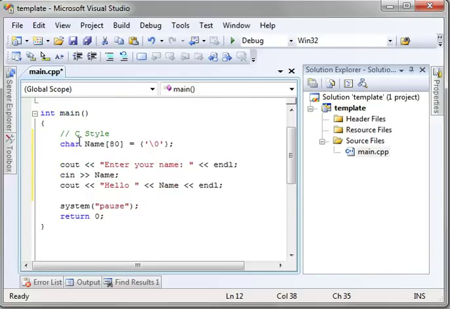So what we're doing here is we're declaring an array of characters, 80 of them. We're initializing it to 0, and we're going to say enter your name, and then we're going to read the input into the name variable, and then we're just going to print it back out.